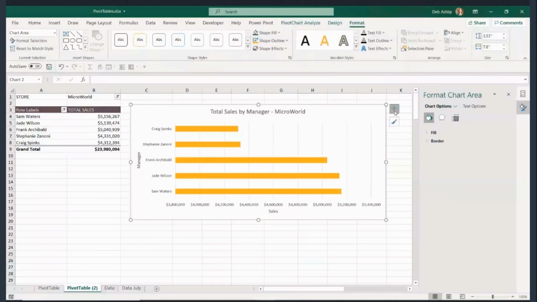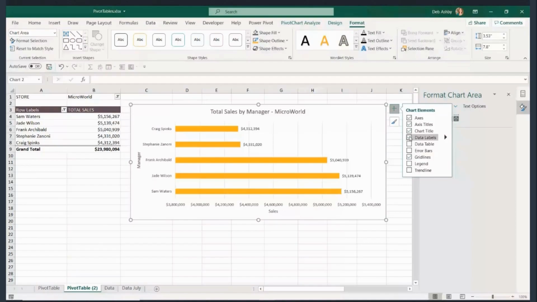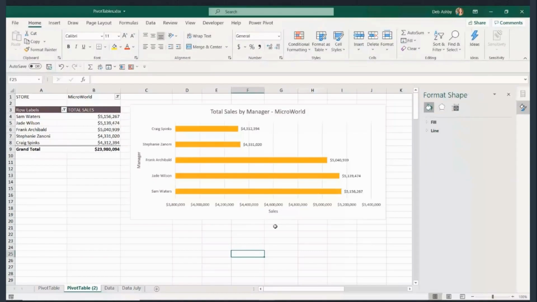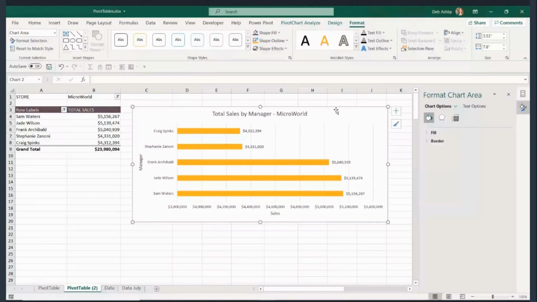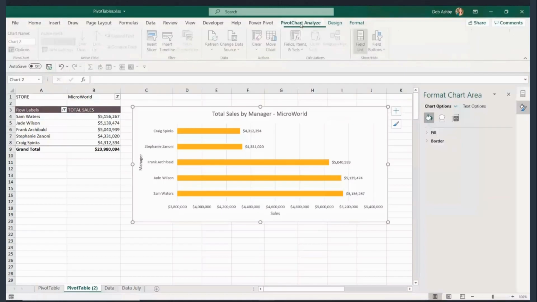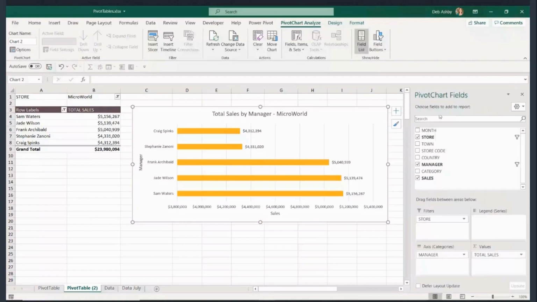Another thing I might want to add might be some data labels. So I'm going to add those so you can also see the values on the chart as well. Okay, so with just a few minor modifications, I've made this chart a lot easier to understand. Now, it might be that I want to maybe change what I'm viewing on this chart. So I'm going to make some modifications to the pivot table or the pivot chart essentially. Now, with the pivot chart clicked, if I jump up to pivot chart analyze, and I'm just going to close down this format chart area so we can see our fields.